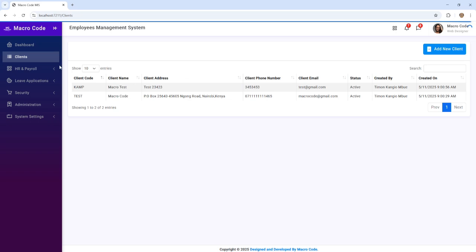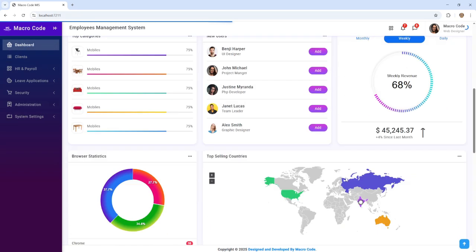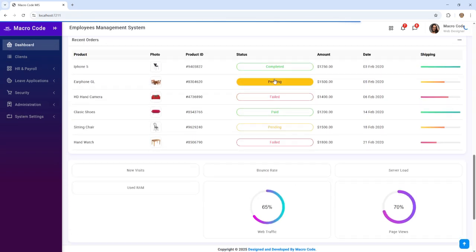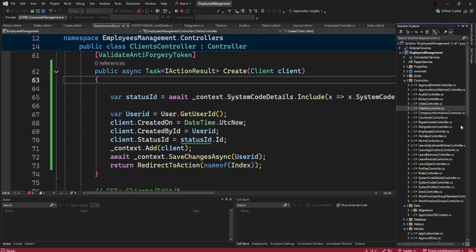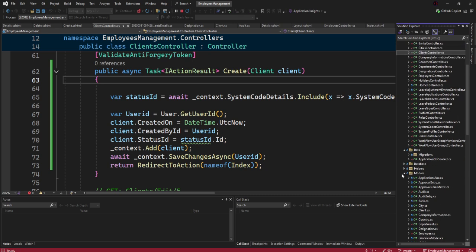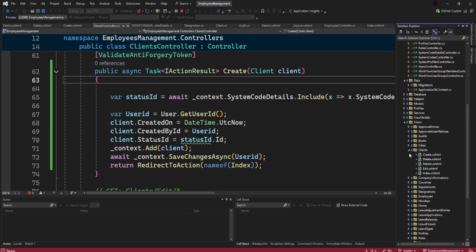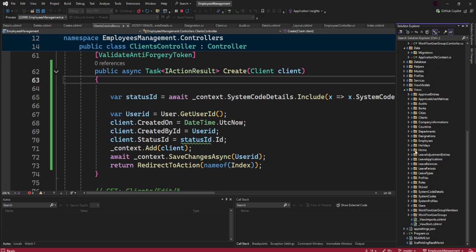But I want us to use something. If you check on our dashboard, you realize we have these status actions here. I think it looks good, so we can borrow some of this. So let's go to the dashboard, or home.